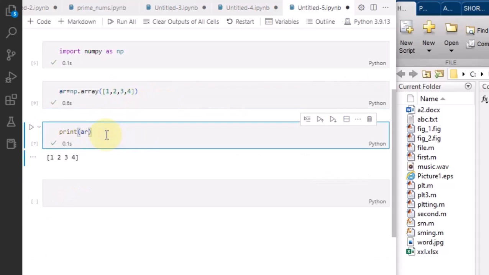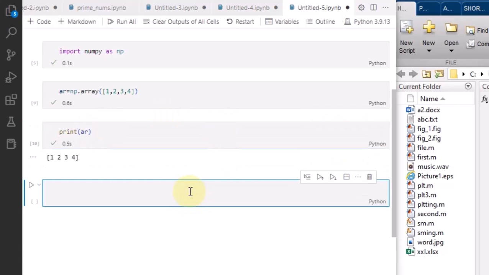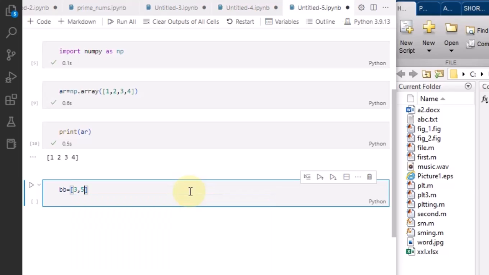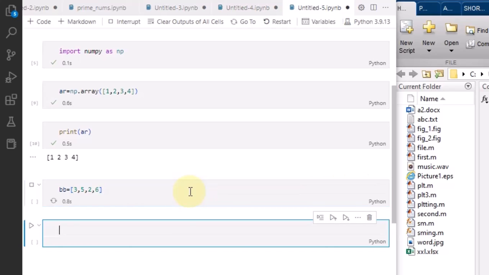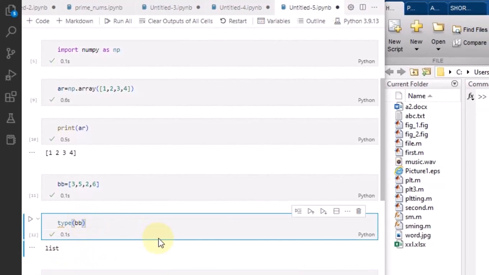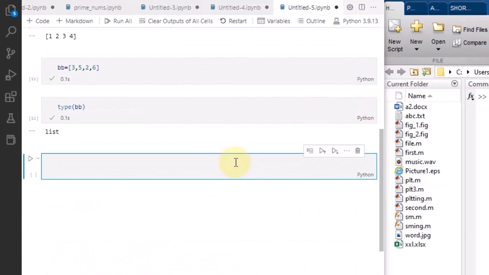Similarly, if you have a list, which we previously discussed in our lecture, let me have that equal to bb, and let me have 3, 5, 2, 6. Let me have this list, and if you want to convert it to an array, let me first check its type. The type of bb is list, and let me change it to an array.